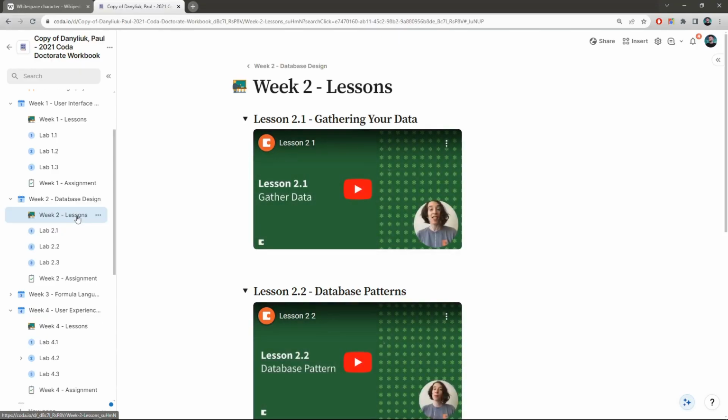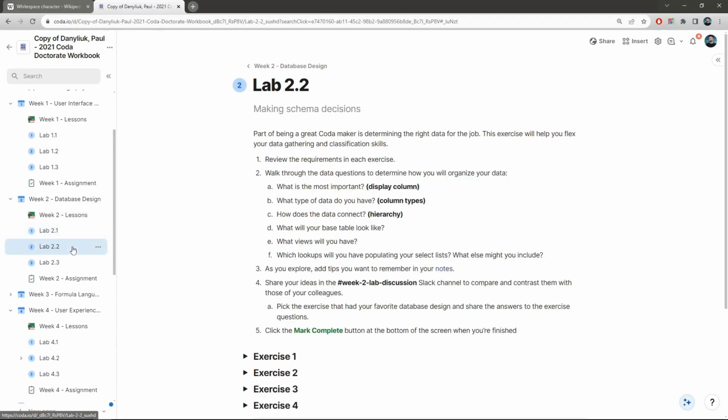And over all this time I saw a lot of other makers and experts adopting them, and even Coda themselves teaching them in their Doctorate program. Again, if you're building small and short-lived docs, it's probably not worth the trouble. But if you're serious about Coda and you're building your docs to last, I strongly encourage you to follow them. And no, you won't thank me, you will thank the past you.